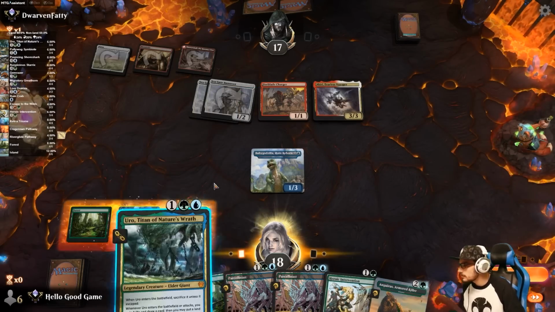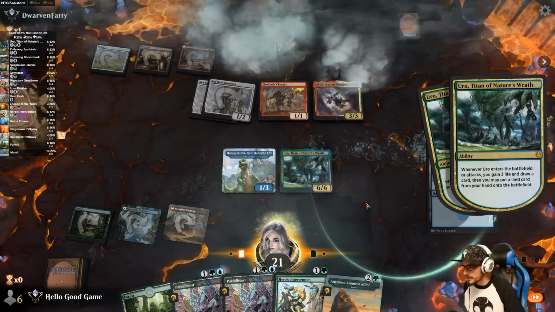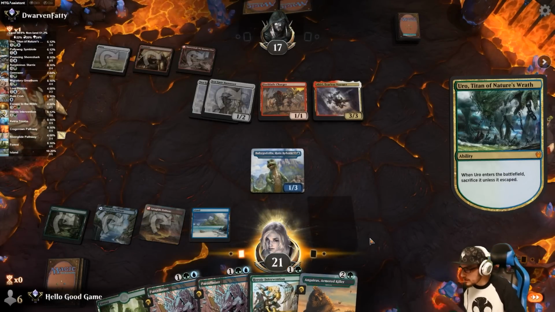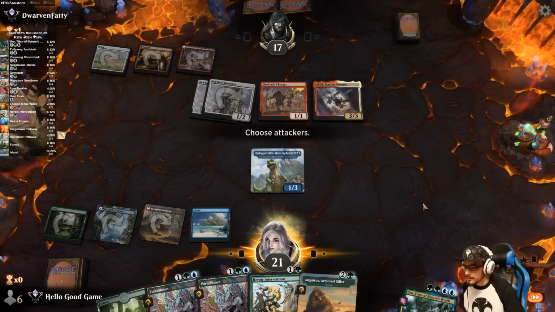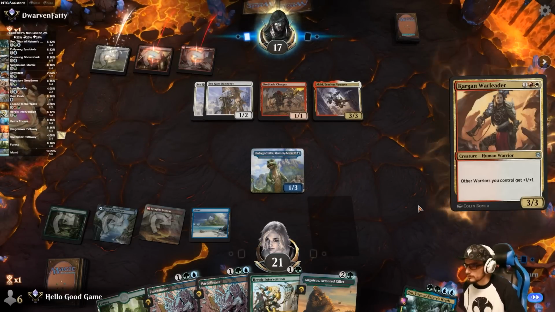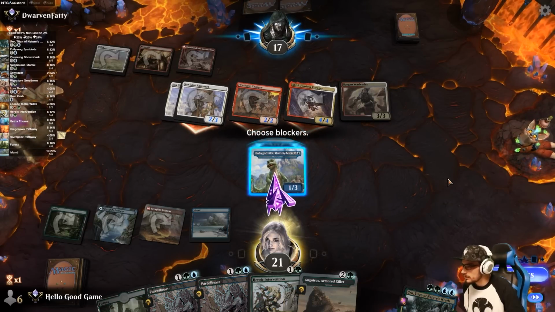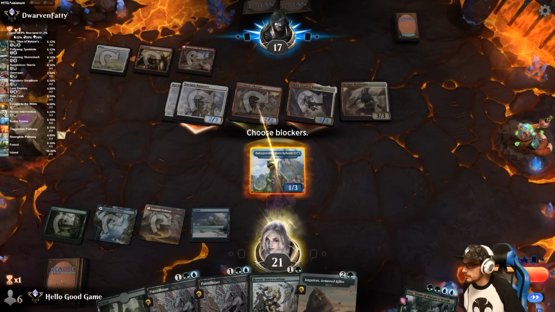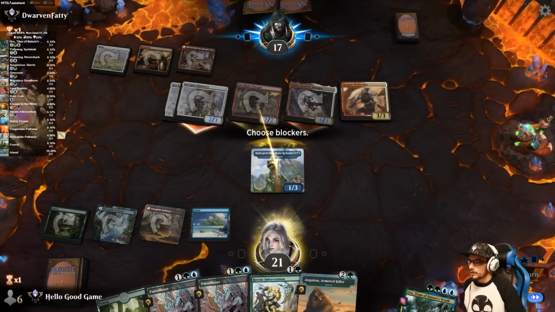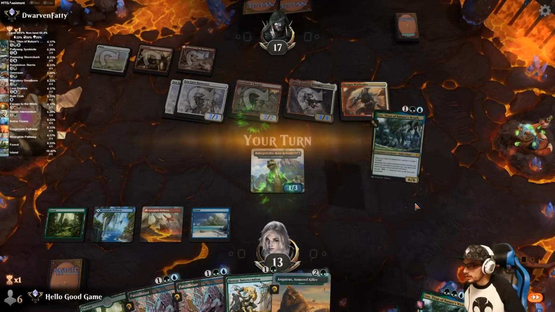Playing our mountain. Playing Uro. We're gonna get hit hard next turn. I hope it's not an Embercleave. No crabs in play for all this awesome land. Sucks. Oh, that's almost as bad as an Embercleave. Gonna hit for 8. Come on, Sharky.